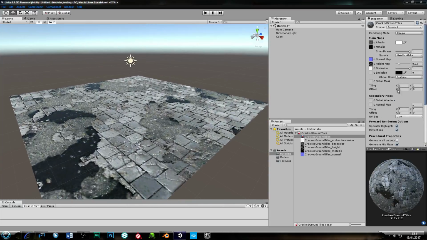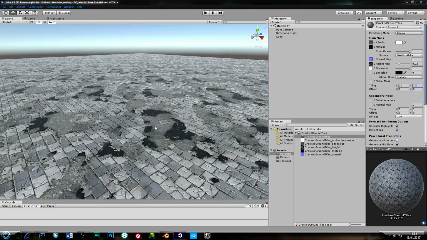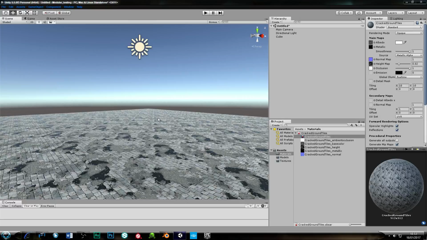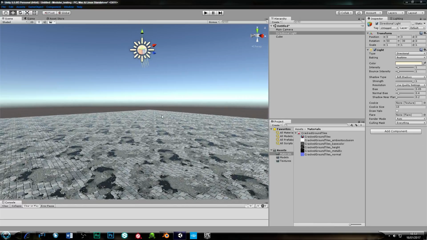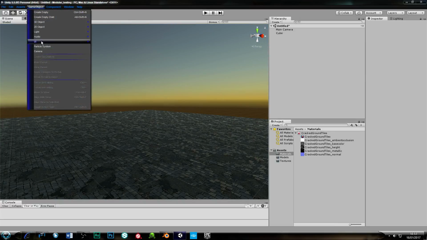And all we have to do to tile them is say 10 by 10, and you can see that material is tiled. Now let's get rid of this sunlight a minute, and let's go game object, and let's put in just a point lamp.